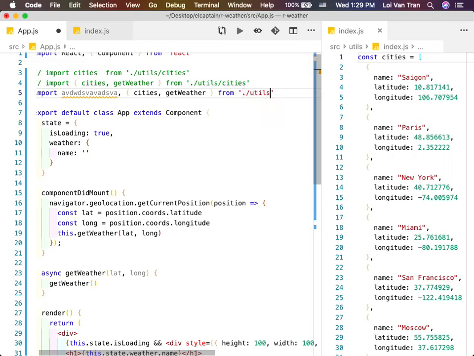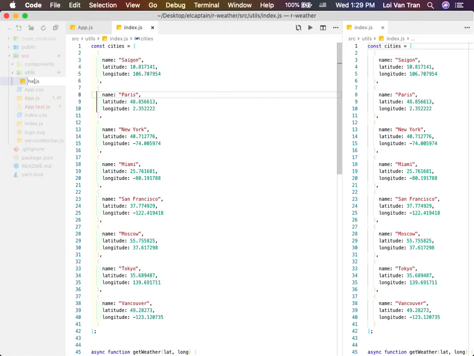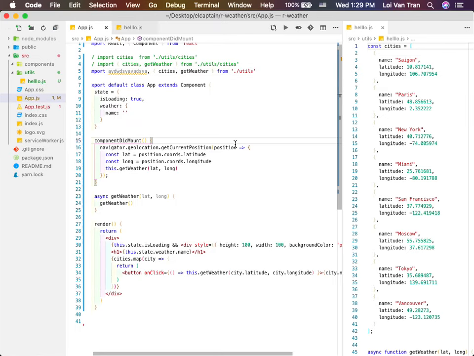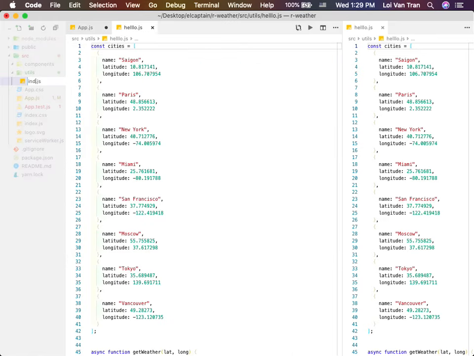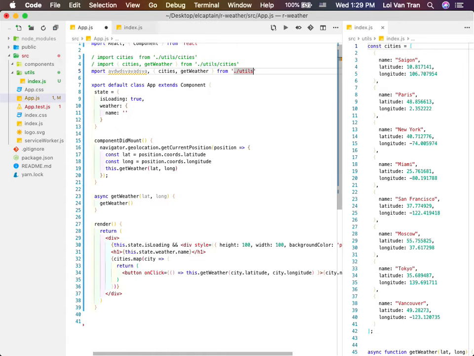I installed a plugin. Watch this. It didn't do it. Oh, it did it right there. See how it automatically fixed it for me? Right? So the main thing to think about right here is inside of any folder inside of an ES6 project, if we import from just the folder, then we do not have to specify the name of the file if the file is named index. You do not have to do index.js. You can drop JS, and because that file is named index, you can just link to it on the folder. Okay? So we save it, we refresh it, it still works.